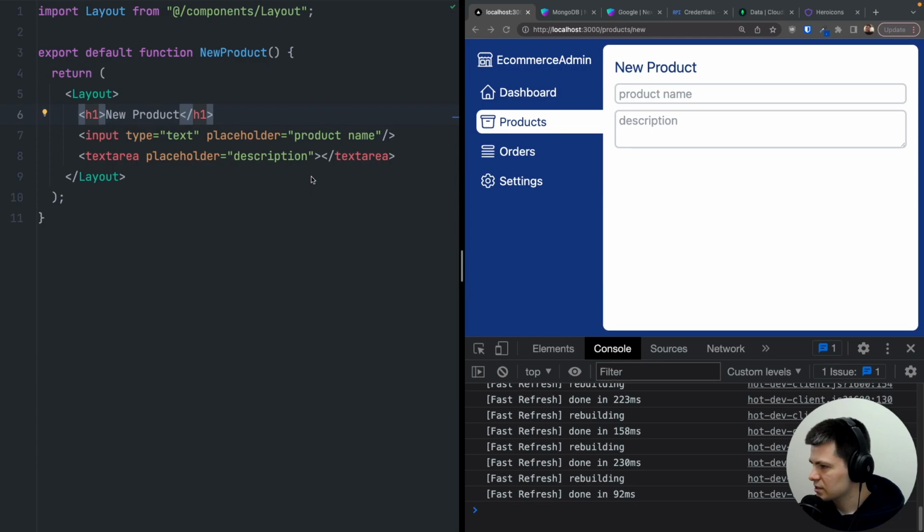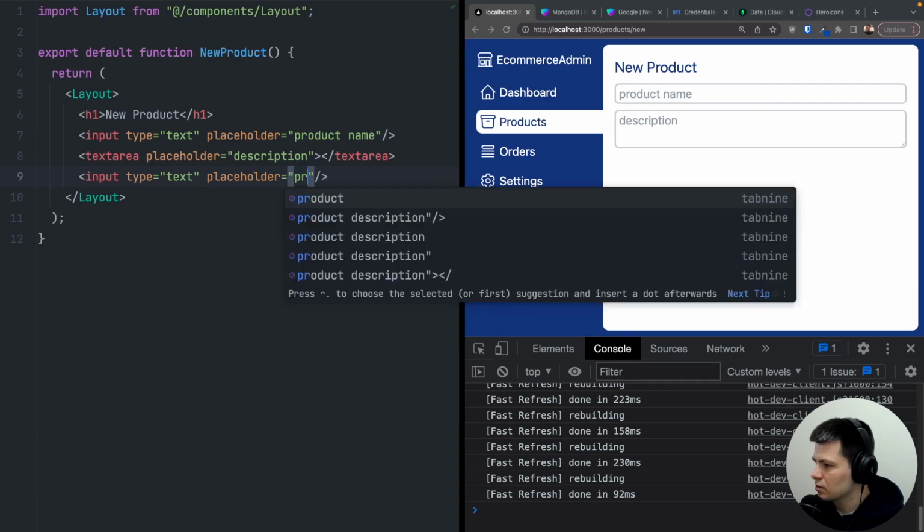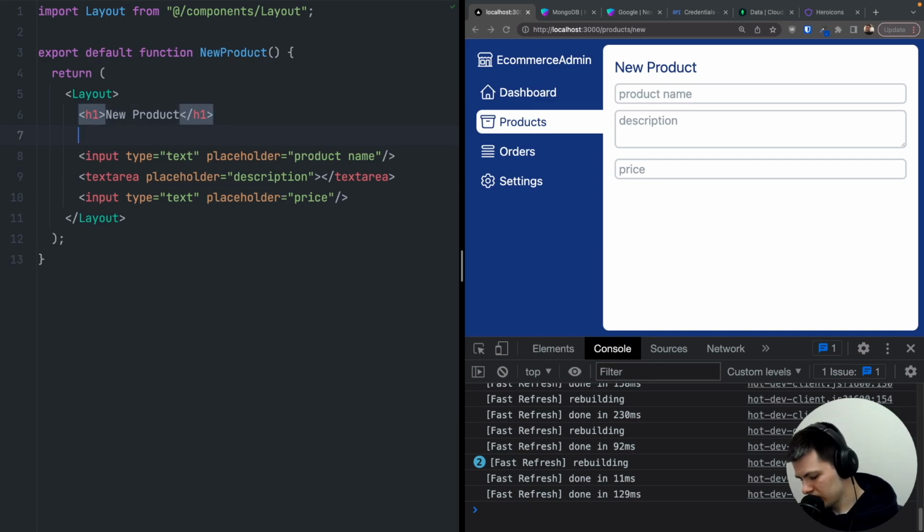Right, the next thing is actually that we need a price. So let's add one more input, and let's add a placeholder of price like this. And I think it would be nice to have labels for each input here. So I will actually maybe just put a label for each input here.